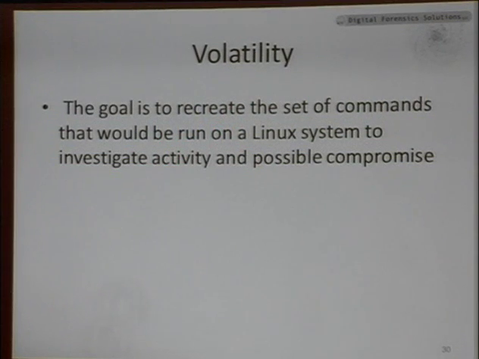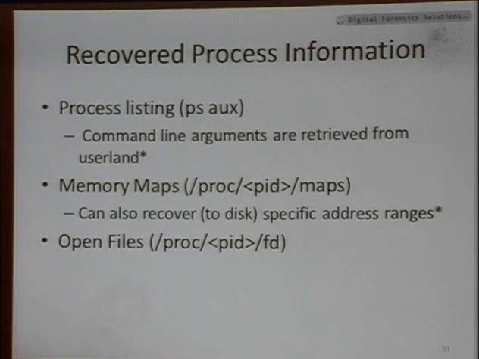So the goal of Volatility is to have a tool set where you can take a RAM dump and parse through the kernel structures and get all kinds of information as if you were investigating a machine. On a machine, if I want to know what processes I'm running, I type ps and I get a list of processes. In Volatility, you can do a very similar thing. You just get a list of the processes. Or you can get a list of memory maps. You get command line arguments from those processes that are retrieved from userland.